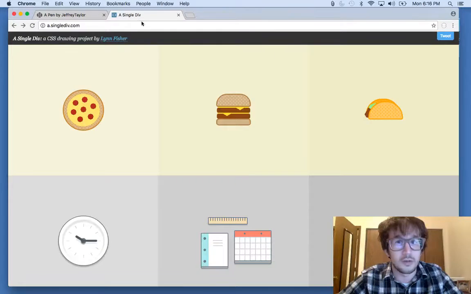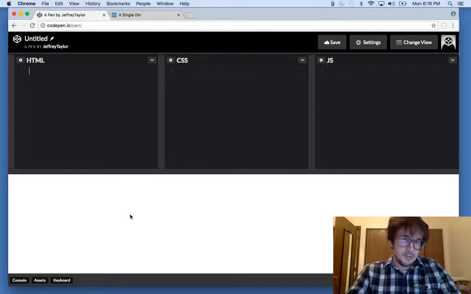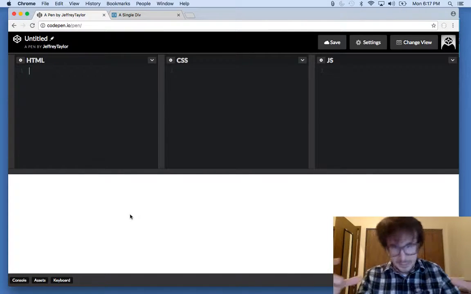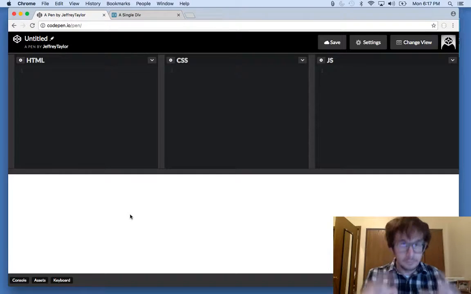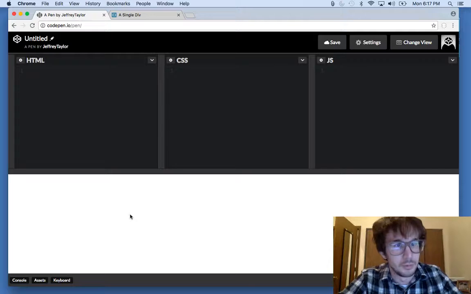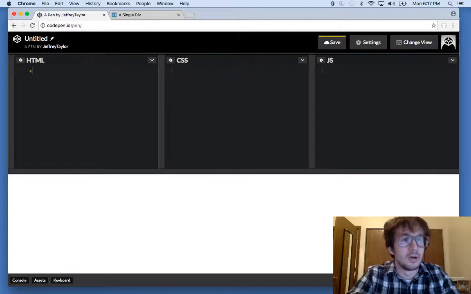So let's start out. I guess the first thing I'll try to make is a square, then a rectangle, then a circle, then, I don't know, an oval, and we'll see where we go from there. So I guess each of these will be a div. And let me think about this. I guess I'll just say it's a square.